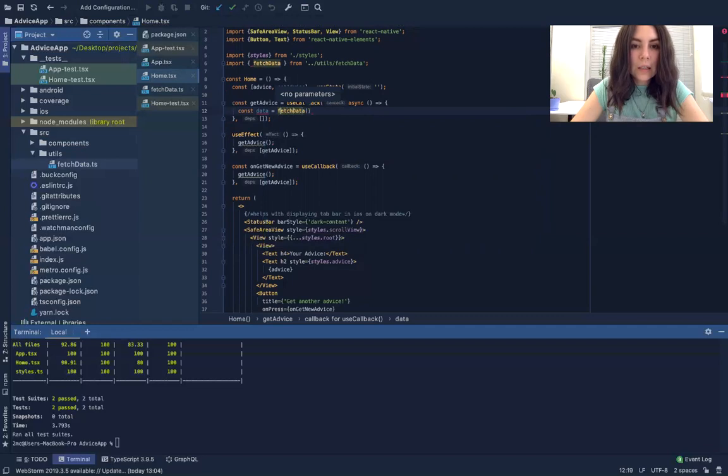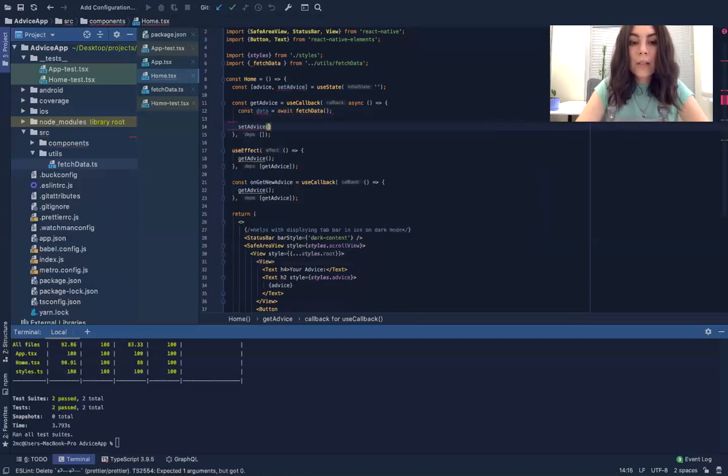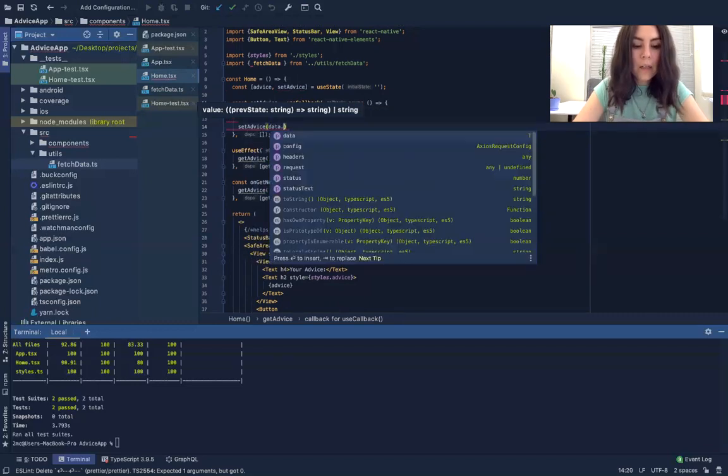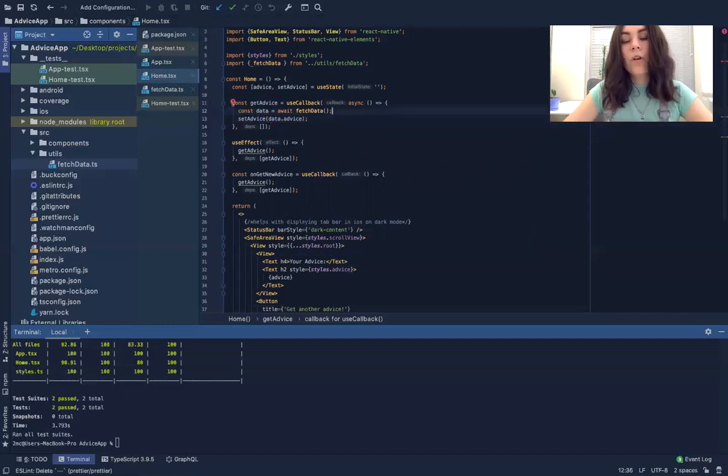Since it is async, we have to add await also with the result of that function and set it to our state. data.advice. Since our slip consists of both advice and id, but we didn't use id, so it's only advice.